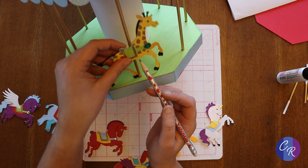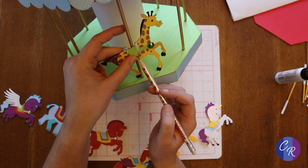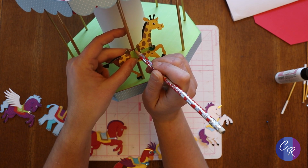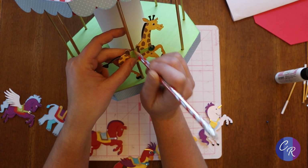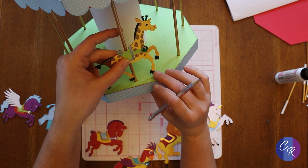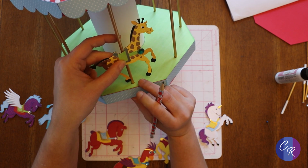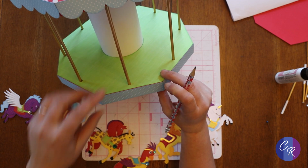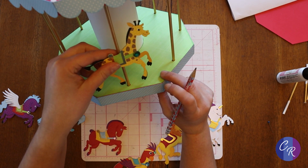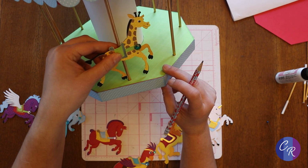And if I put them back in there, I'm trying to mark where it is I want my glue to be. So if I want to, I can get real risky and try to write directly above him, and then just plan to put it up just a tiny bit. So then if I know it's going to go there, I can go up extra and mark there. And so if I put glue between this line and this line, I can then put my giraffe over top, and you won't see the lines at all. So you're going to have to figure out what's going to work for you.